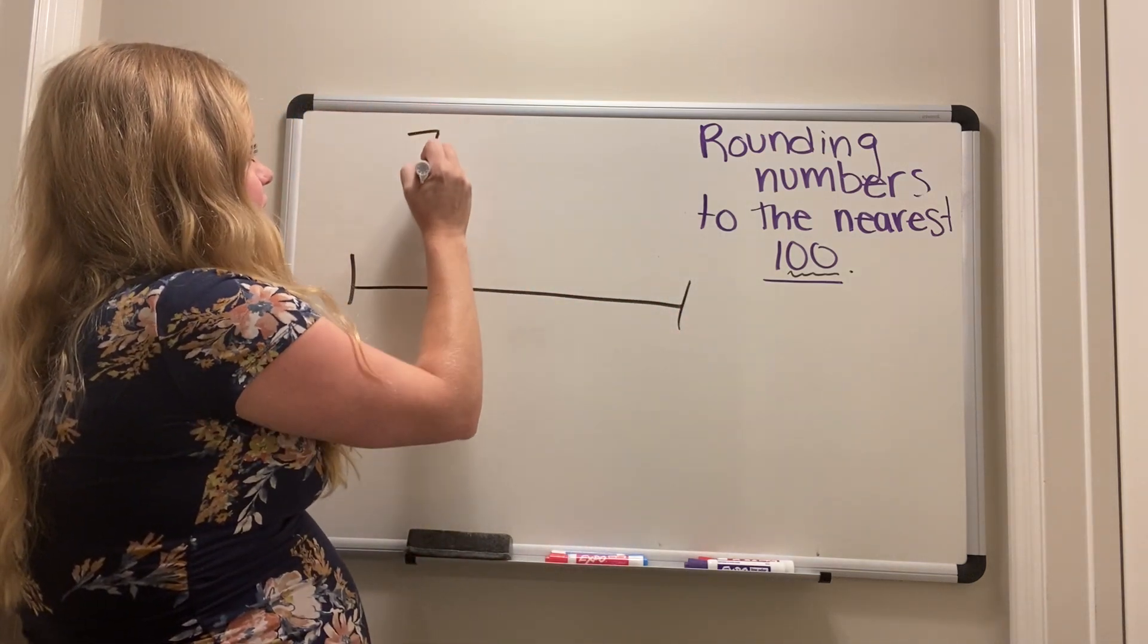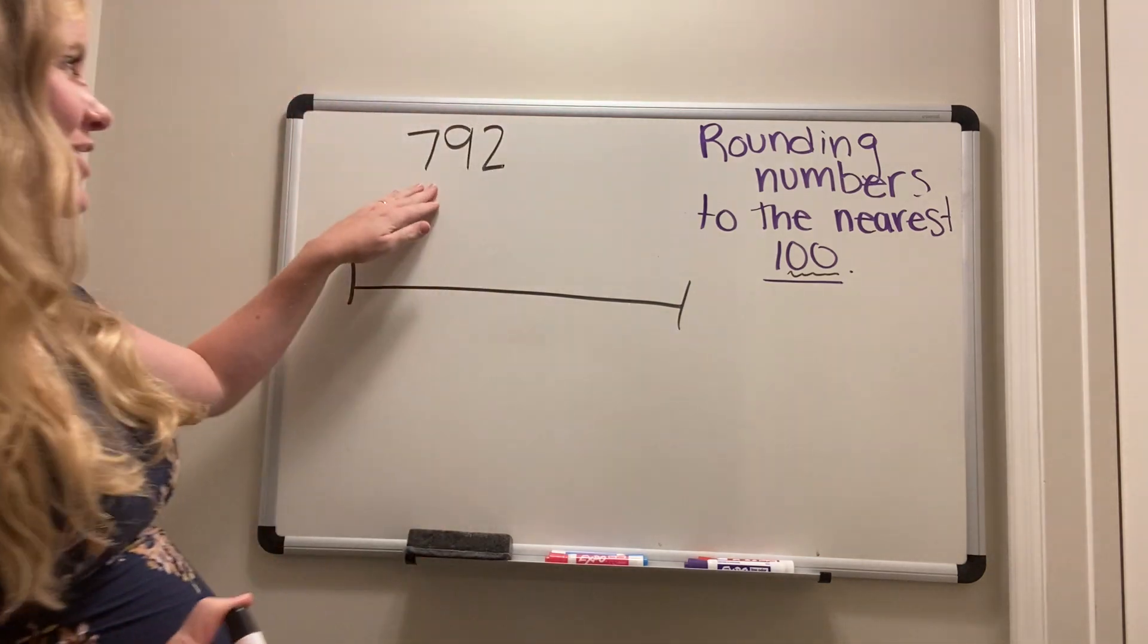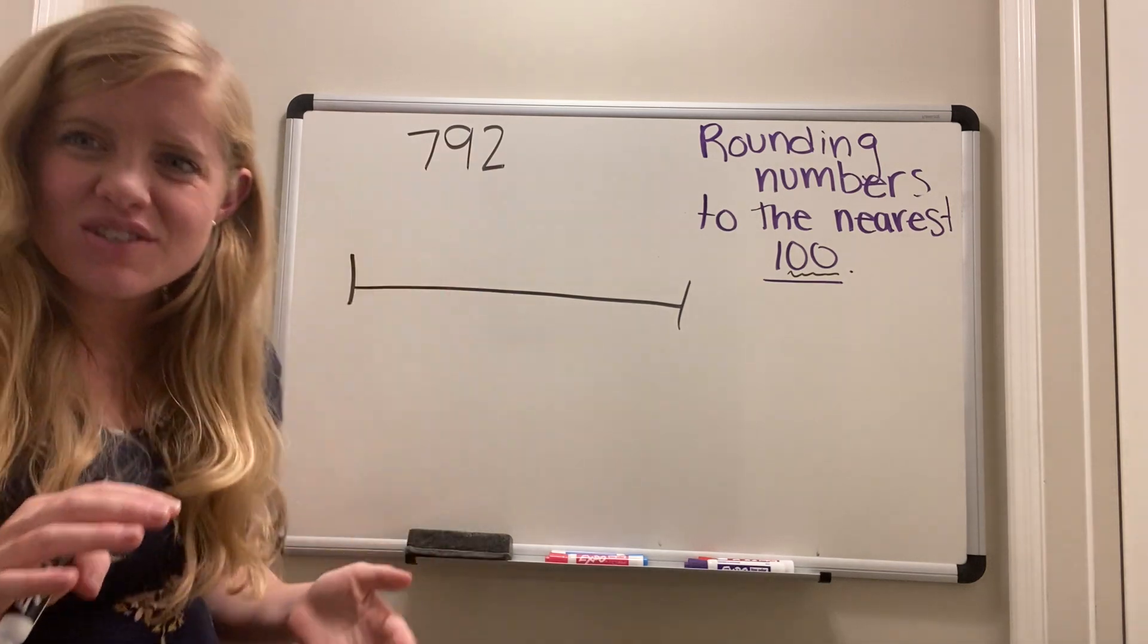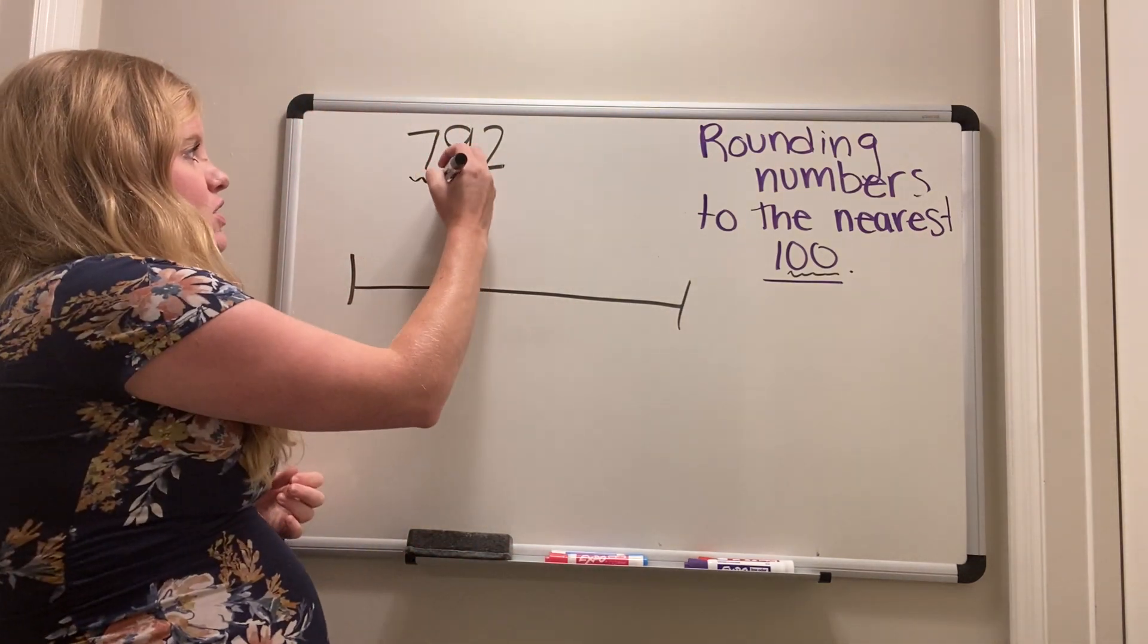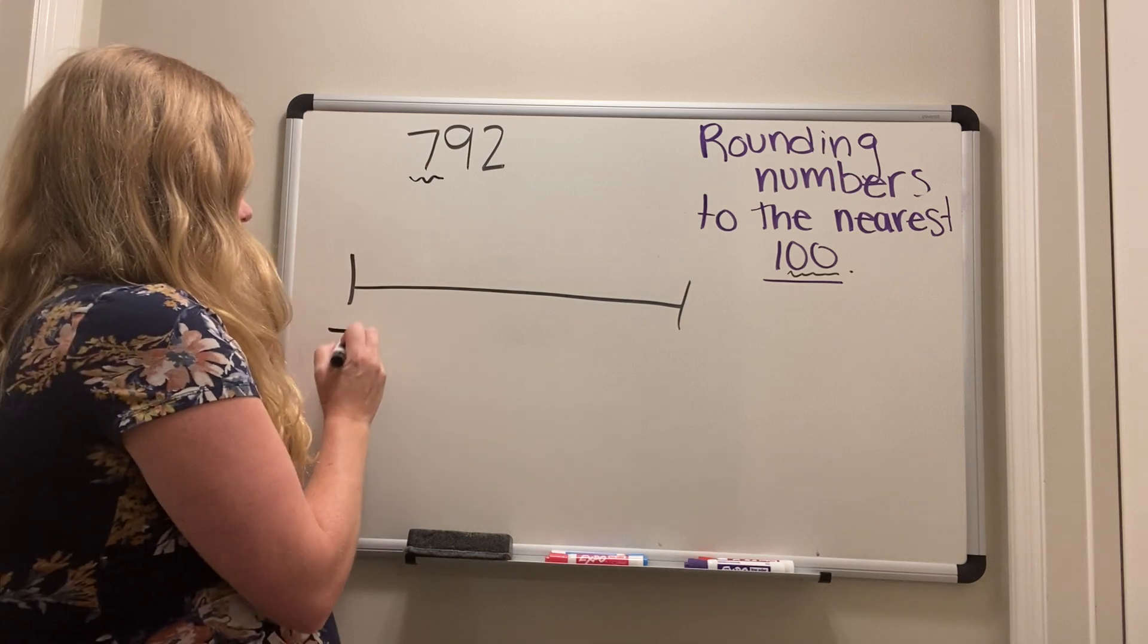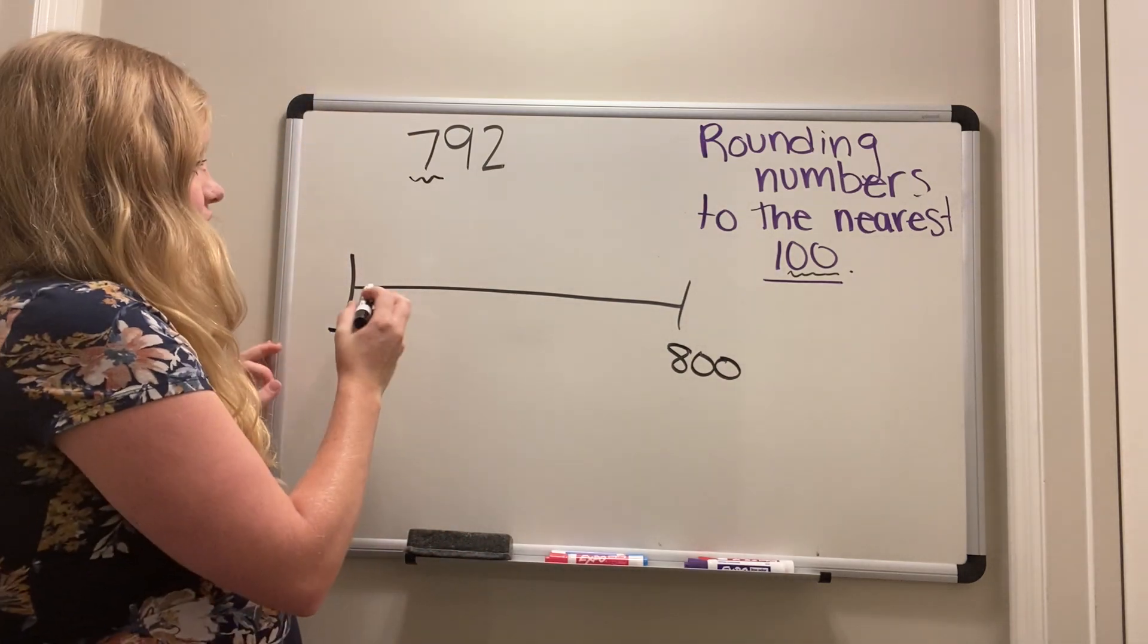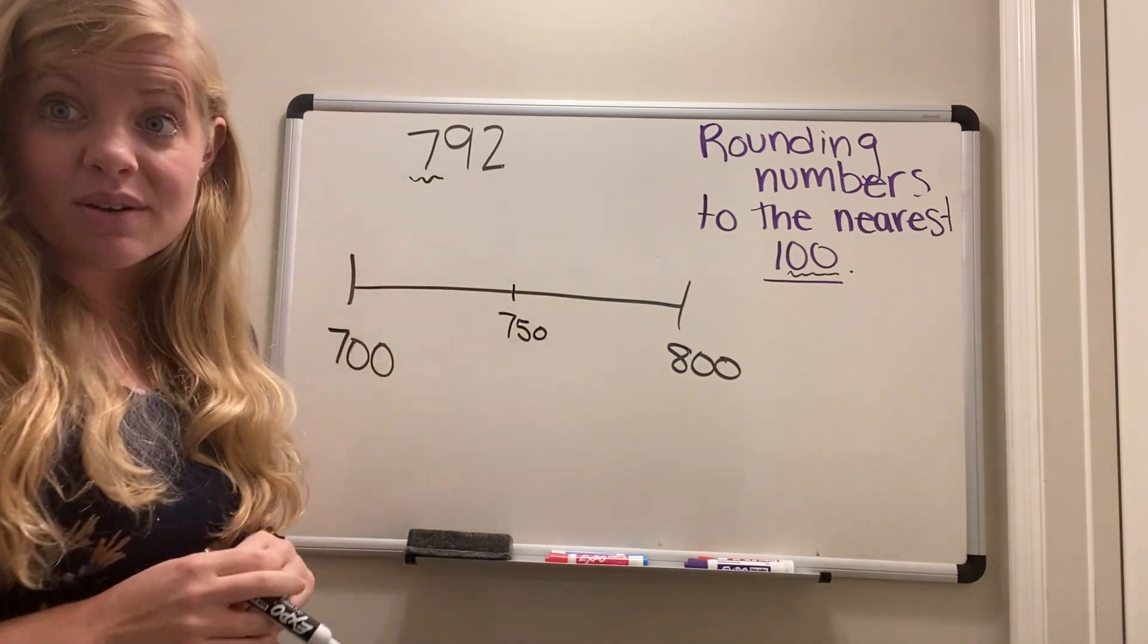So let's say we have 792. That one's actually pretty easy to see which hundred that's closer to. So if we look at this, we need to ask ourselves, which two hundreds is this in between. Yesterday, remember when we were trying to figure out the 10, we covered up, but we don't want to do that this time because we're actually changing that number or keeping it the same. So I can see that this number is in between 700 and 800. So I'm going to draw that on my marker board.